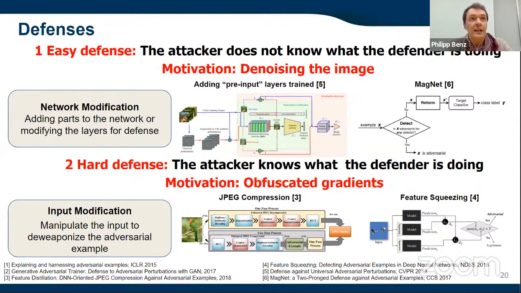And there was then another paper who said, oh, all those defenses who try to use obfuscated gradients are actually defeatable through some technique or other. And I think they listed really a few papers, maybe around 10. And they showed, oh, these papers all use a certain kind of obfuscated gradients, and here's how to break all of them. It's a very interesting paper, and I recommend to read it. But it's also, I think, very technical.